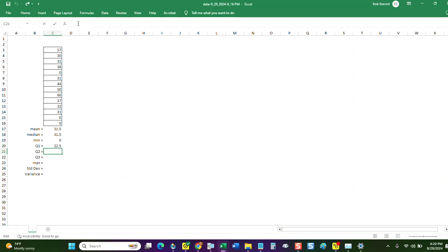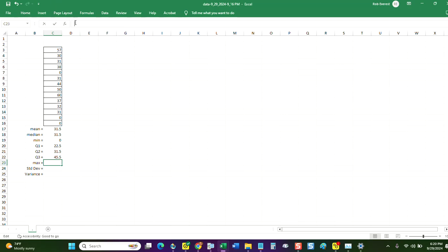To find the median, you notice that we can also use the quartile command, because the median is the middle of the data where 50% of the data has occurred. 2/4 into the data should be the 50th percentile. So we'll double click quartile exclude. Once again, select the data, put a comma followed by 2 because the median is the 50th percentile value. Close the parenthesis for good form, and it finds the quartile 2, which is the median. Rounding out the quartiles, let's find quartile 3 using the quartile exclude command. Select the array, put a comma and the number 3, and a close parenthesis, and it will find quartile 3.